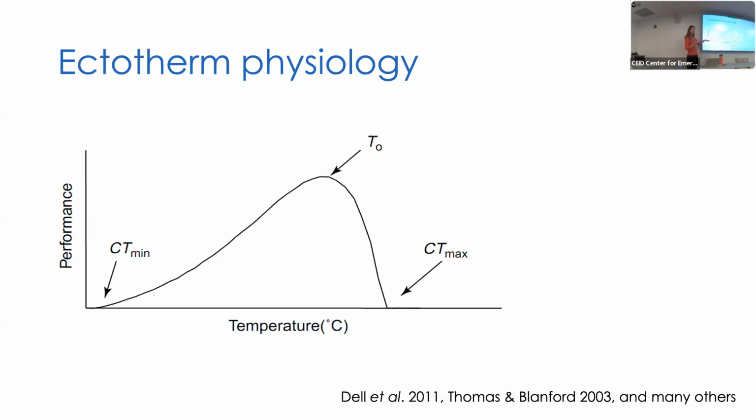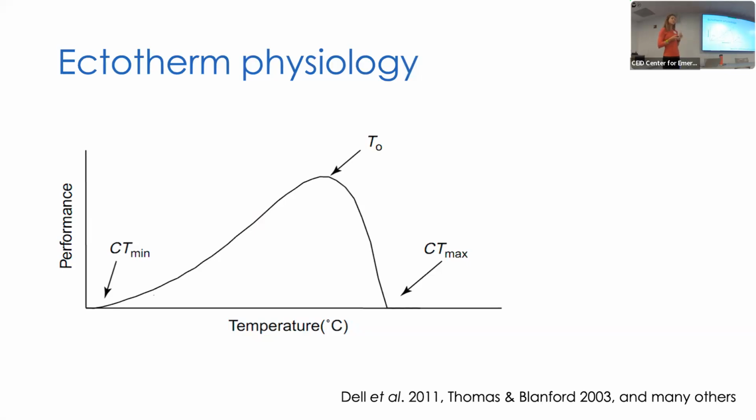So there's a critical thermal minimum below which the process cannot occur. And then as you exceed that minimum, the process increases up to an optimal temperature before it drops off, often really steeply, up to a critical thermal maximum. So again, there's really widespread support for this nonlinear thermal response in the ecological literature. There's empirical evidence from thousands of different ectotherm taxa and traits showing these nonlinear thermal performance curves. And there's theoretical support for why we would expect this kind of nonlinear thermal response.